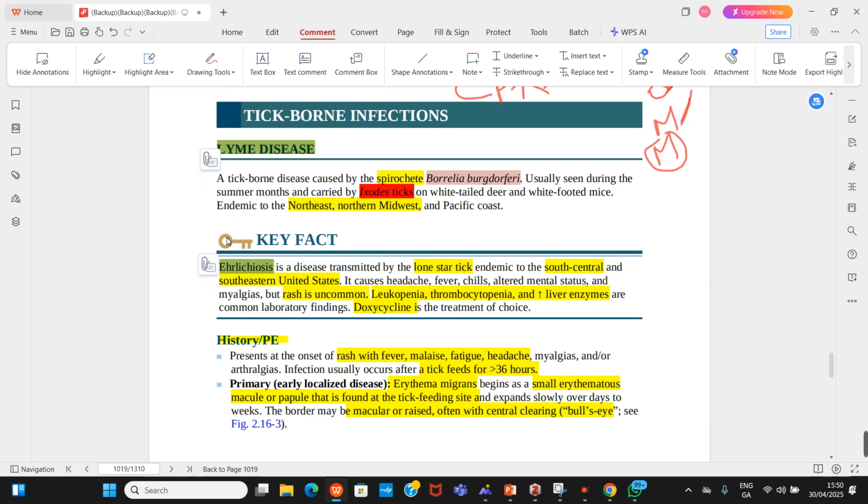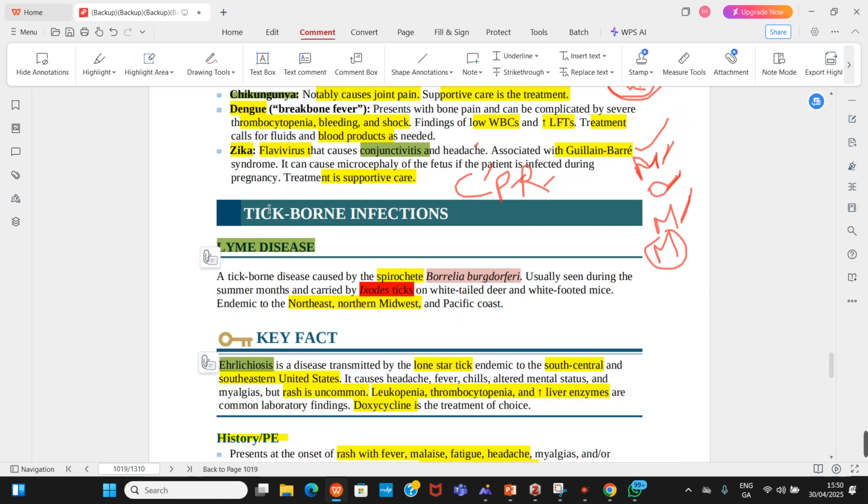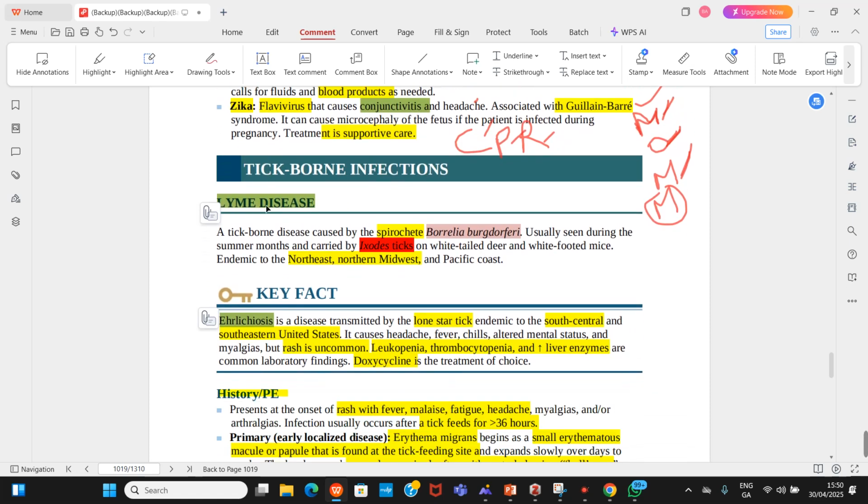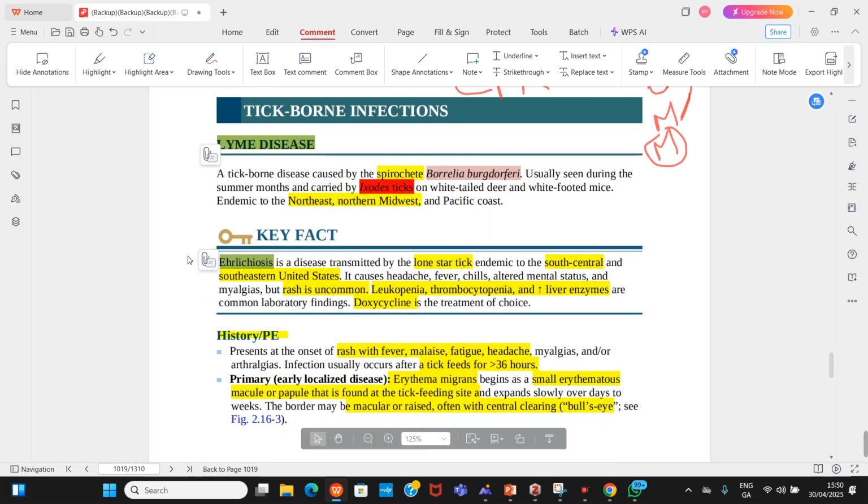So, Lyme disease. We are done with the mosquito-borne diseases now. We are looking at the tick-borne ones, and we'll go for a break once it's 4 p.m. my time. So we're starting with Lyme disease, which is what we are all familiar with. It is caused by a spirochete that we call Borrelia burgdorferi, and it is carried by a vector, the Ixodes tick. This tick can transmit BAB: the Borrelia, the Anaplasmosis, and the Babesia. So BAB, just like my name, BAB.